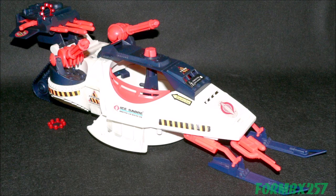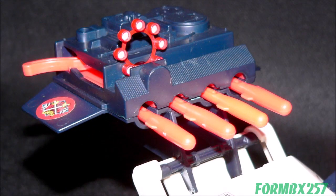Seventh on the list is a part from the 1991 Cobra Ice Saber: the missile launcher. While all the blue plastic parts of the vehicle are extremely fragile — like the 1986 Stun's red plastic — most are not meant for heavy stresses. That's not true of the missile launcher. It's connected to the vehicle by a bar and arms meant to slip under, then squeeze back up into place. If that doesn't break it, the tight tines that hold it in place might when you try to pivot it up or down. The real spring-loaded missiles also require the launcher to be unintuitively cocked before insertion. An Ice Saber on the aftermarket with a working intact launcher isn't worth much, but is definitely rare.